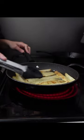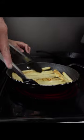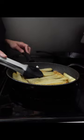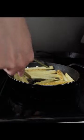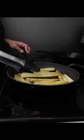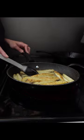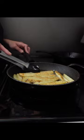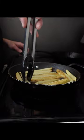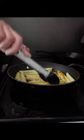These have been frying for a few minutes. I'm gonna come and turn them. And they might stick together, and that's okay because they had the moisture from the potato mixed with the cornstarch. That's fine. I'll flip them together if I have to. But look at these. Oh, these are nice. Now we're not rushing these. These are gonna take some time to cook. We want them nice and tender on the inside, crispy on the outside.